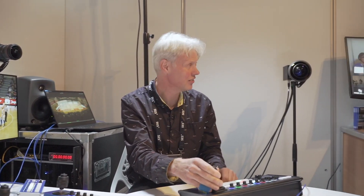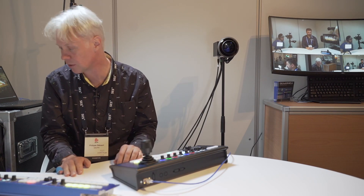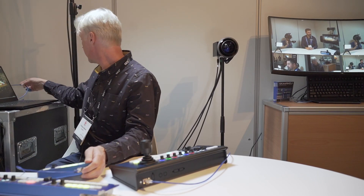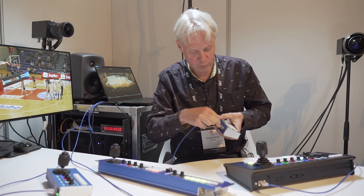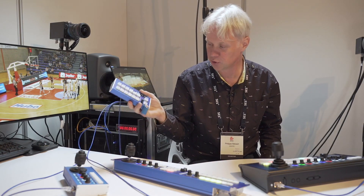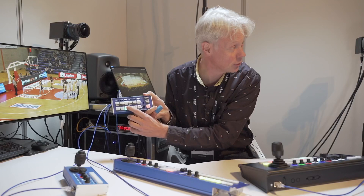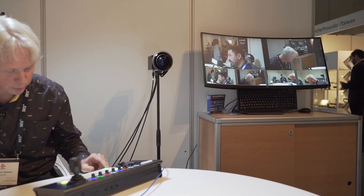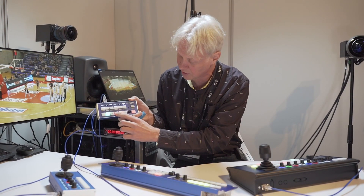One of the very nice things about the panels is they are really plug and play. Imagine I have this panel here, which is great for live broadcasting, but we want to add someone else to operate one of the cameras. We just take the cable, disconnect it from that system, and connect it to the other system. After a few seconds the panel switches on and you can use the two panels together. With this one I can switch between my outputs, and with this one I can switch the preview — they really work together. If I do something on one panel it shows on the other panel as well.